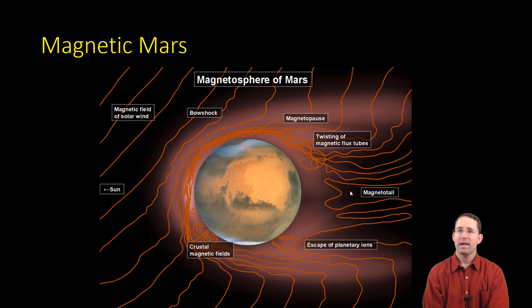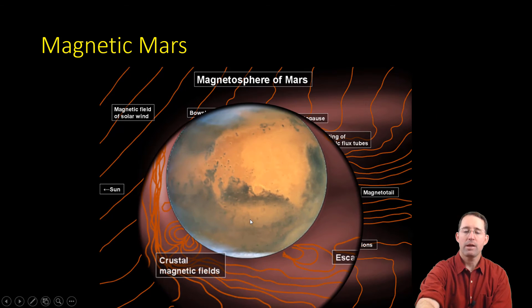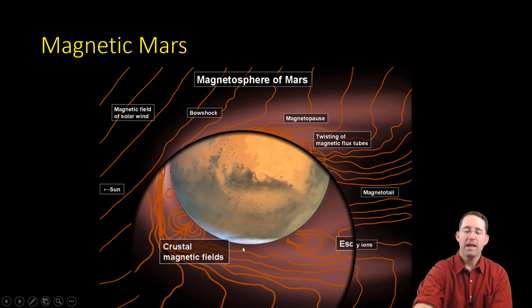Mars, again, is very, very similar to Venus. It does not have a true magnetic field. It does have something interesting down here in the South Pole region, is it does appear that there used to be a magnetic field, and that there's a little bit of a remnant of it here in this one place, but it's only hanging out in small sections of the crust. All of our observations indicate that this is not generated from deep in the planet's interior, as the magnetic field is for Mercury and for Earth.